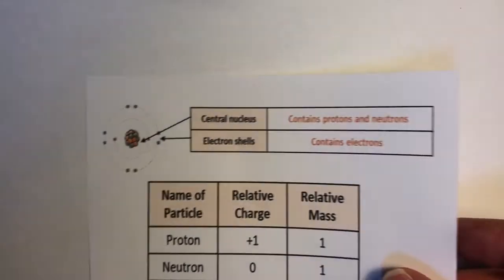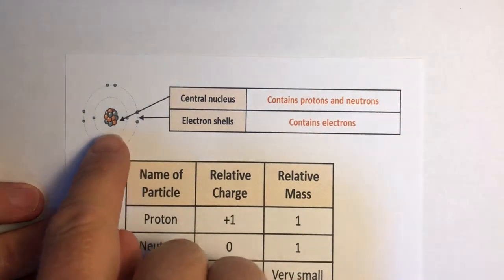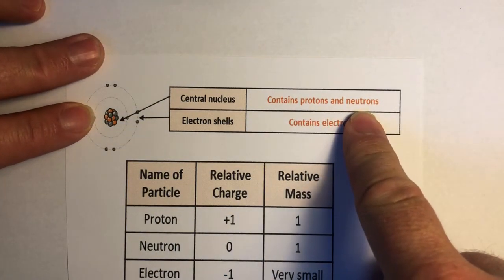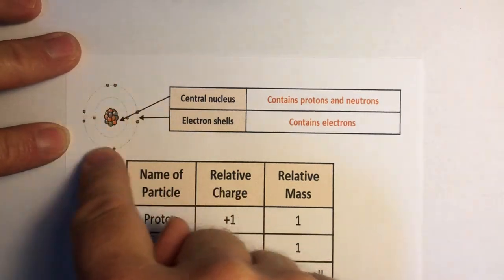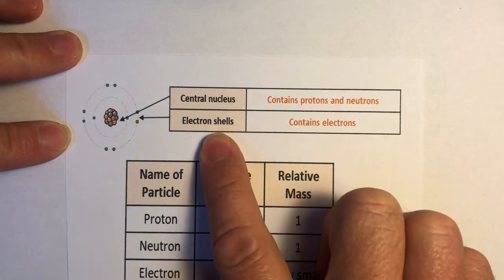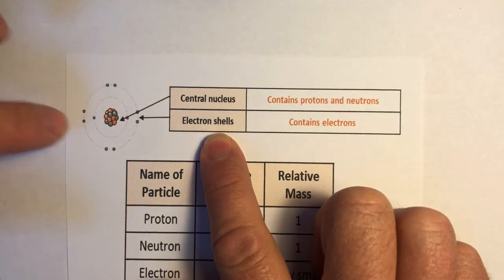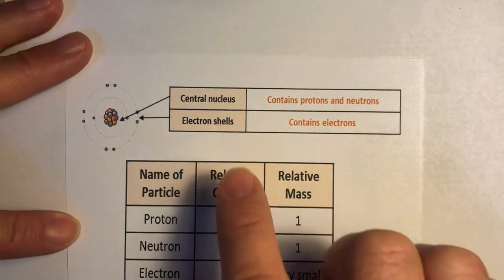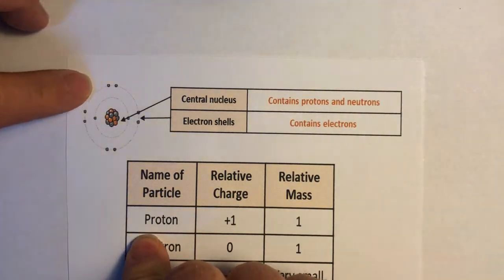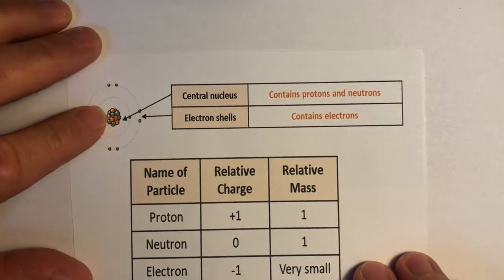Now, this is basically what an atom is. An atom, right, is made up of a central nucleus, and it contains the protons and the neutrons. Flying around the outside, we've got electrons, and they're in electron shells. Later on in your years, you'll talk about how many electrons go into each shell. It's a bit like the sun in the middle and the planets going around the outside, except in one orbit you may well get a lot more planets. So it's similar-ish, but not quite the same.